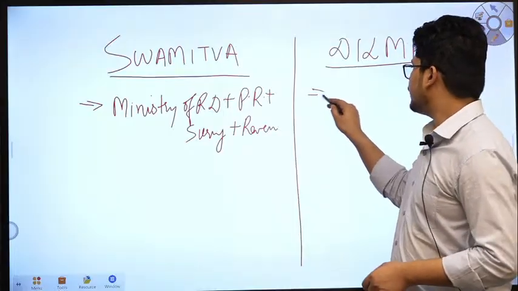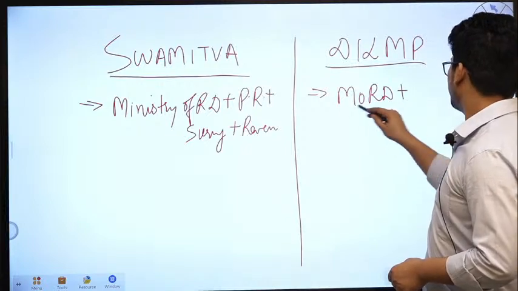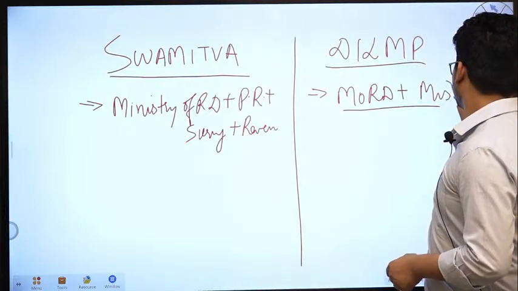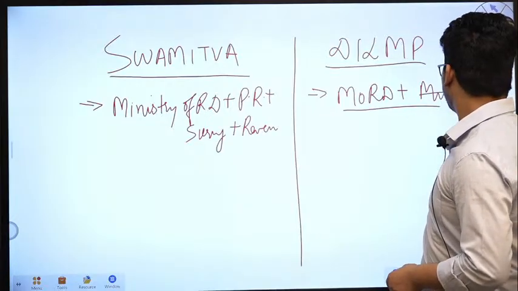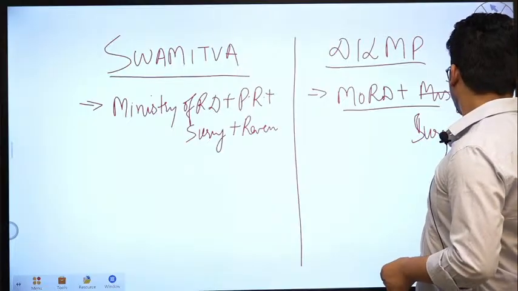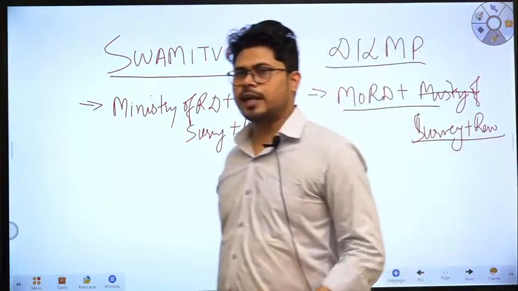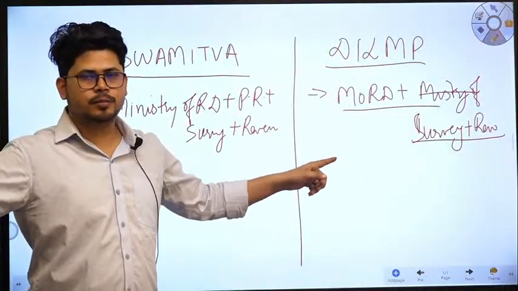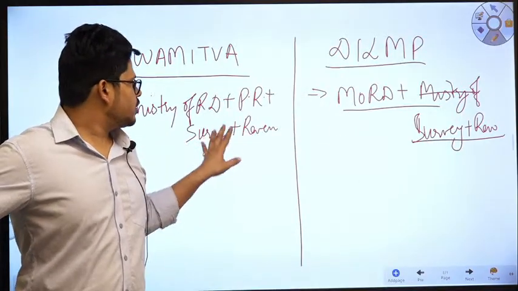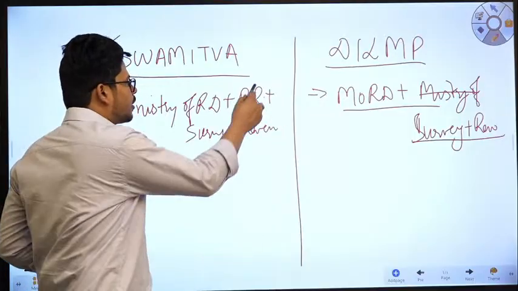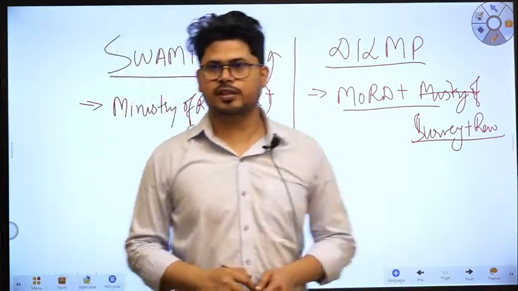This is implemented by Ministry of Rural Development plus Survey Department and Revenue Department. Now when I say department, that means ministries of states, because in states ministries are known by the name department. Fine. The first difference is this, because there is one important Panchayati Raj, and the main implementing body is Panchayati Raj, the Ministry of Panchayati Raj.